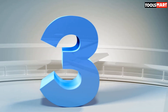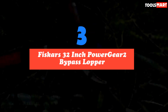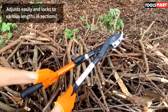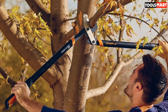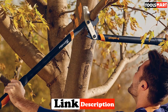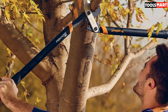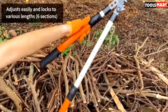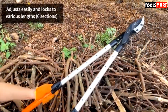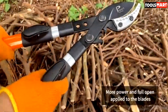The third product on our list is the Fiskars 32-inch Power Gear 2 Bypass Lopper. For much tougher jobs both at home and at work, this lopper should be high on everyone's list. It can cut through 2-inch branches with ease, giving you one of the smoothest cutting experiences around. This is made possible through modified gears and a cam mechanism that optimizes and enhances cutting power and control, giving you three times more cutting power with superb leverage and the easiest day in the garden you've ever had.